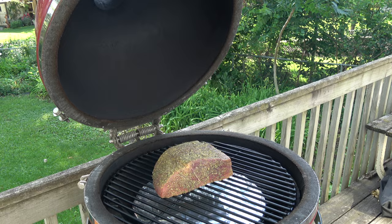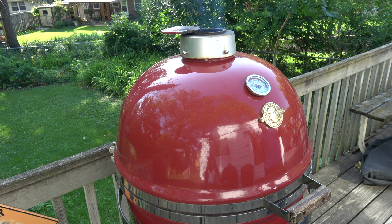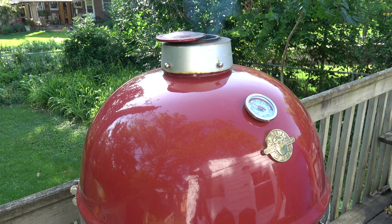All right, we're gonna be running a temperature on the Grill Dome of about 350 degrees. It should probably take about 90 minutes to 2 hours. Not long at all. We're just gonna leave it, let it low and slow. Adjust the vents down just a smidge. Shooting for a grill temperature of about 350 degrees, and we're gonna cook the bison to an internal temperature of about 130 to 140, right there. That'll be medium, medium rare in that area.